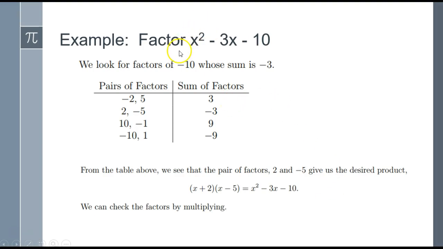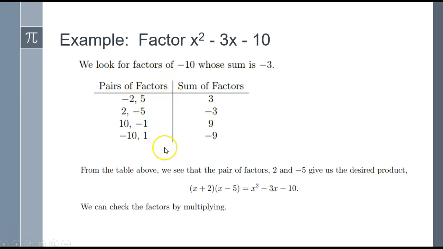So now, what if we want to factor x squared minus 3x minus 10? And notice b and c are negative numbers now, and that's okay. We use them as negative numbers in our process. We need the factors of negative 10 who add up to negative 3. Now when you're multiplying two numbers together to get a negative, one of the factors must be a negative number. So we try negative 2 and 5.